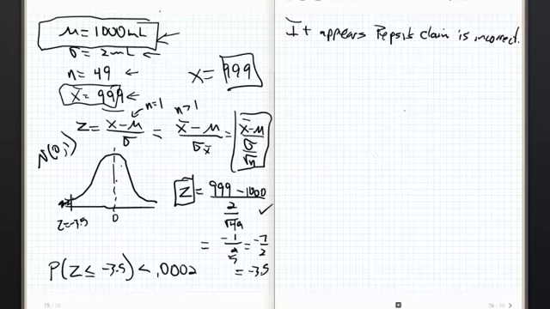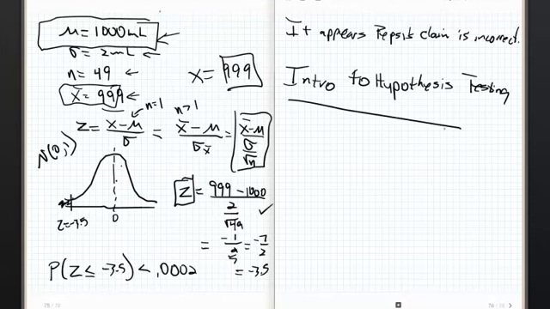Now, this is an introduction to hypothesis testing. This is what we do with statistics. This is how we wield the axe of statistics. This is how we prove things. This is how we use it scientifically. And we will go into hypothesis testing far more deeply, I think in chapter 9. But I just wanted to put a little dribble on your tongue there, just because it's so cool. All right. Thanks for your attention.